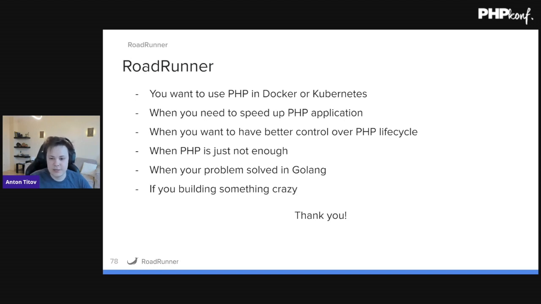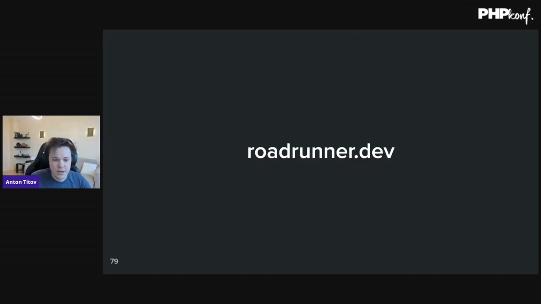People are doing distributed hash maps in Golang. People are doing a lot of interesting things in other stacks. So getting access to this set of libraries immediately opens possibilities to create applications with a bit more fun inside. And maybe building something crazy like us, doing distributed workflows, doing applications which can scale to very high numbers. In this case, you can move some of the code to Golang, and you can just keep PHP doing what PHP is doing. Or maybe you just don't need to learn Golang at all. Just install a single binary, configure your application, and enjoy the performance benefits.